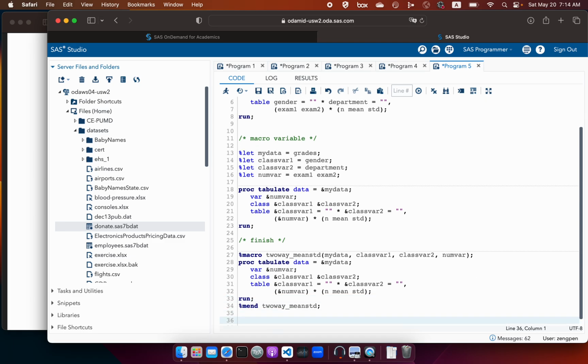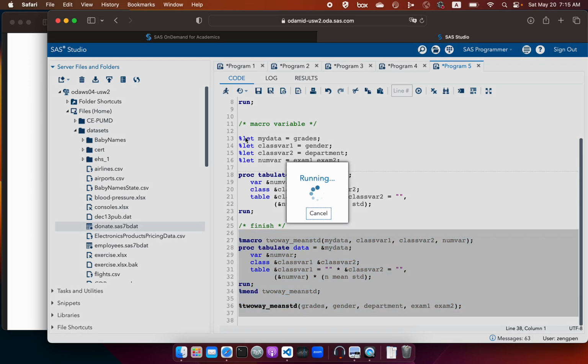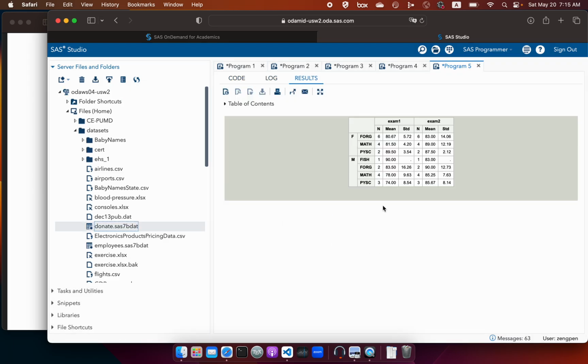So then we can test two-way grades, right? So we have gender, we have department, and so we have exam 1, exam 2. Run this one. Seems to work, right?